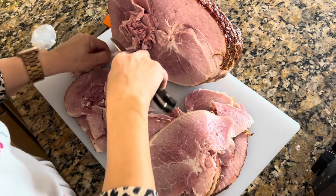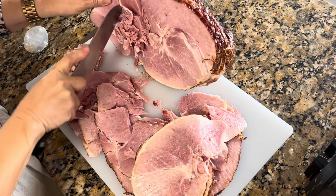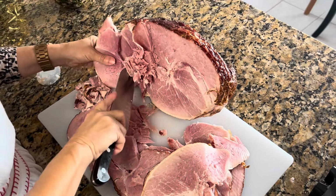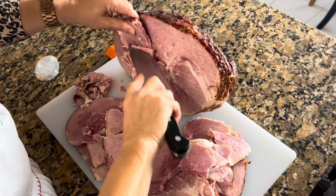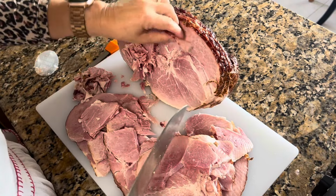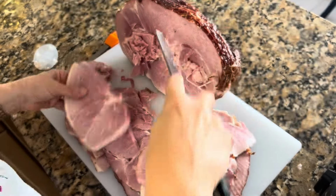And again, it's not that you can't make it in other ways, but if you got a crowd coming over, you need to have it ready in advance. This is going to be a delicious way to have the ham. And be careful with your leftovers because they will run out the door with this one.